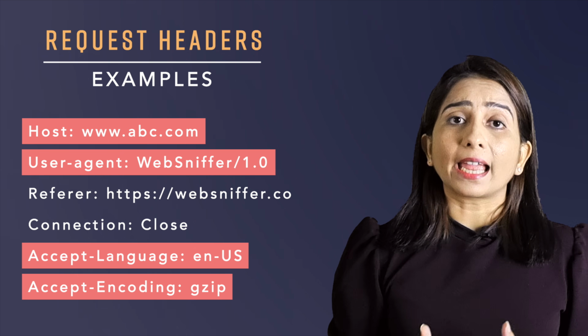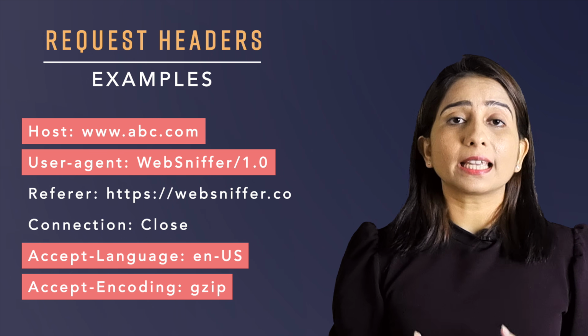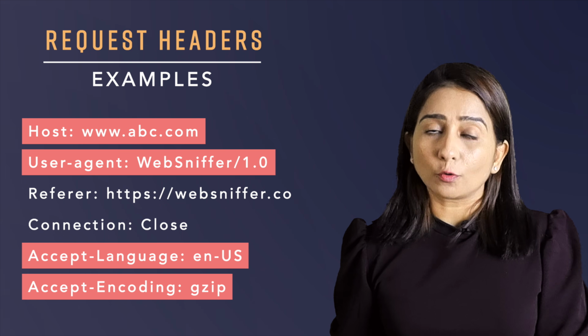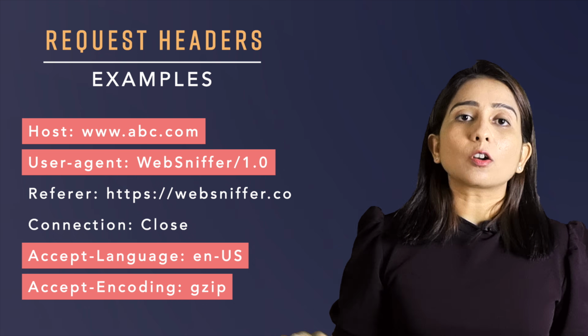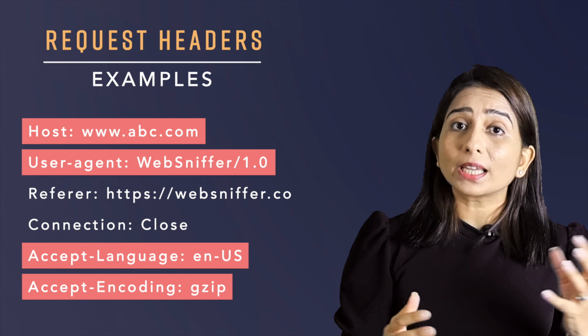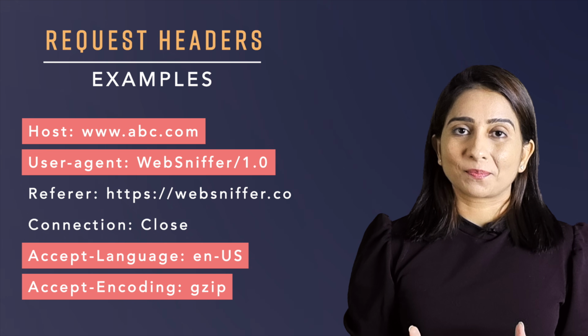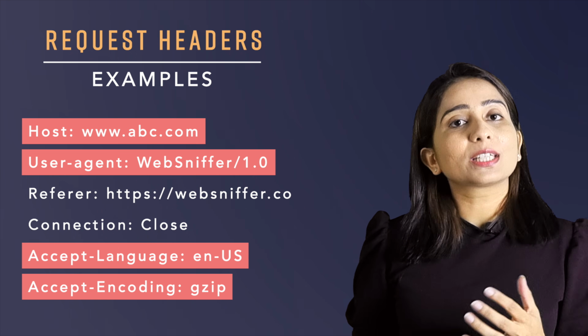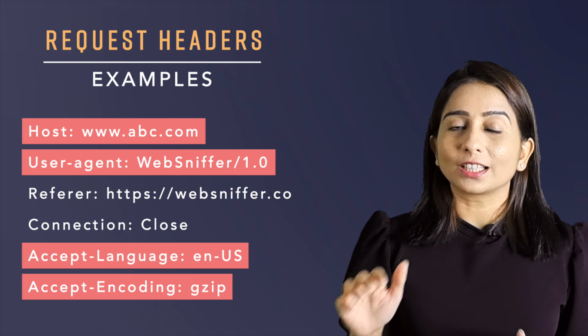Same thing goes for accept encoding. If the client says that it can accept encoding gzip, it means that if you are going to send me compressed data, I can accept that kind of response. So these are all the request headers which the client is sending, so that the server can understand how it has to form its response. This is the role of request headers. There are many more values and examples of request headers which are shared in the description.